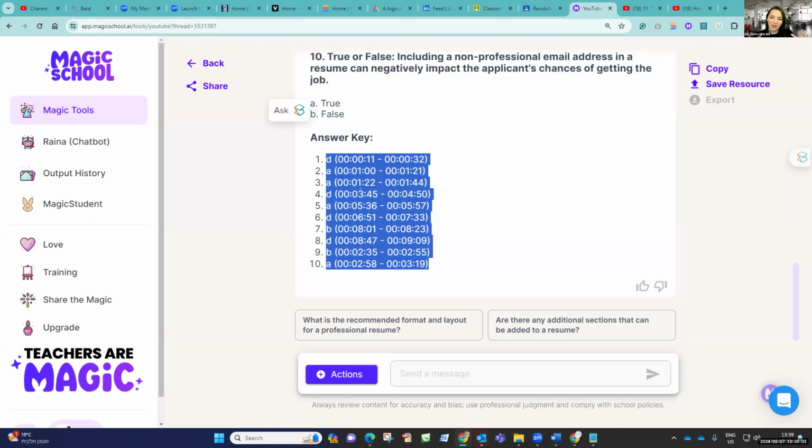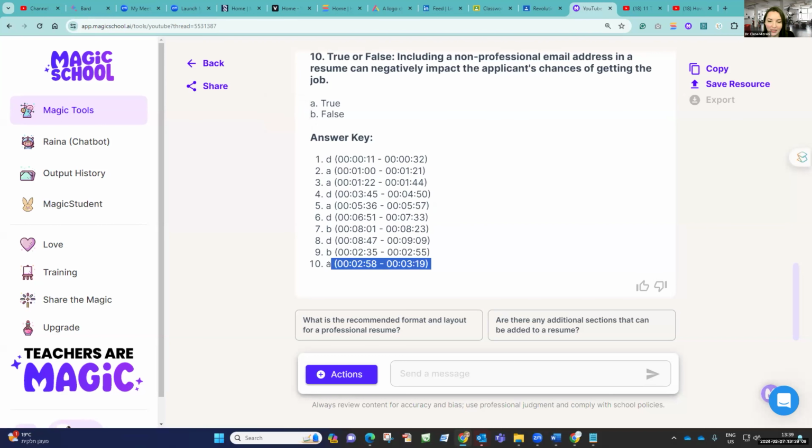For now, having those 10 questions, I can probably just go and paste this timing into each one of the comments. So when a student receives a comment, they will also know where to go in the video to rewatch and find the right answer. I think it's a nice type of comment that would be beneficial to students when they do listening comprehension on Moodle, right? Do you know what I mean?